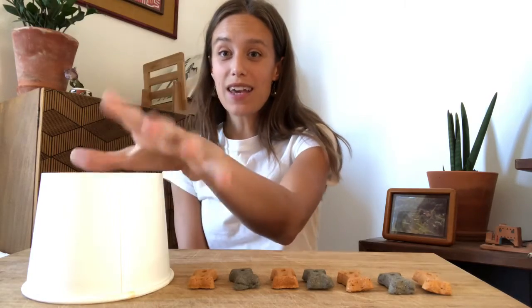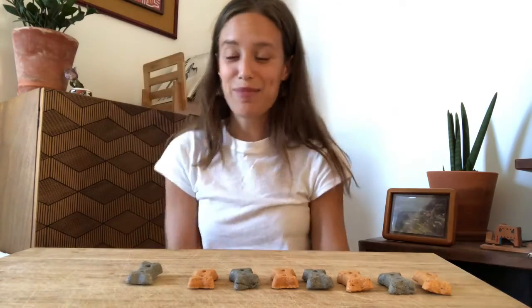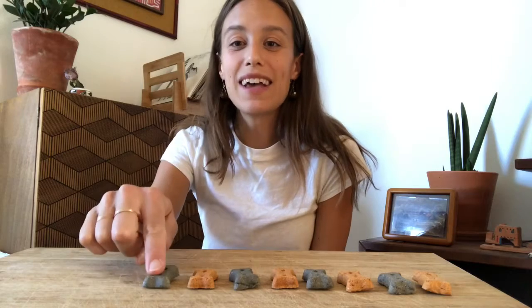Let's see if you're right. Gray. Gray was the last color we needed to complete our repeating pattern. Let's try another one. All right, so here I have a little pile of snacks. This is a game you can also play at snack time if you're having a snack with a couple different items. So here I have walnuts and Cheerios, and I'm gonna start making a pattern.